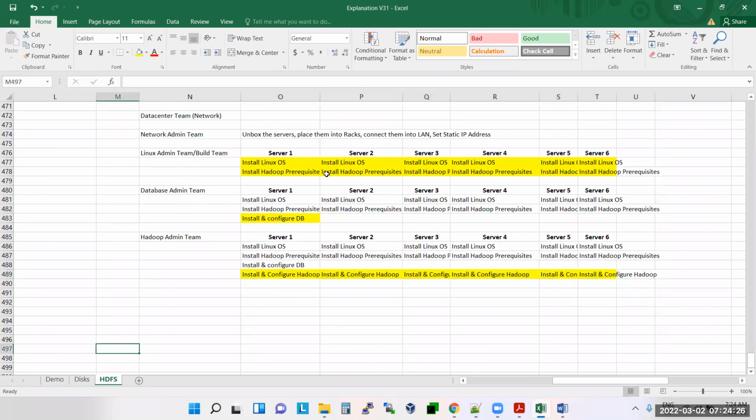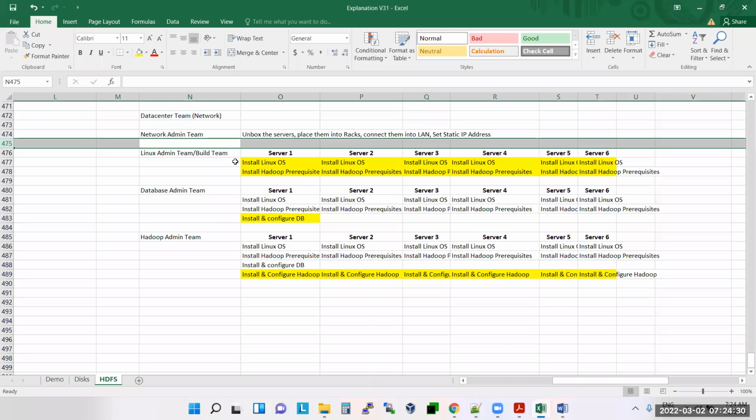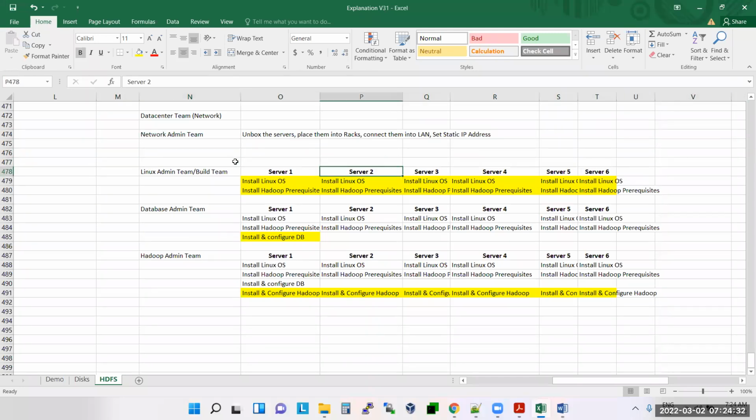What is the Linux admin team doing, and the network admin team?